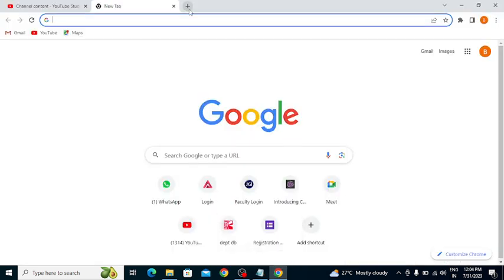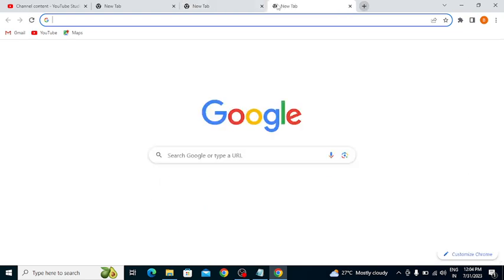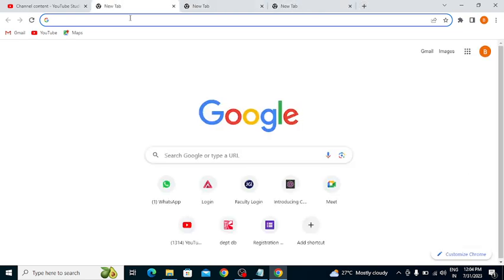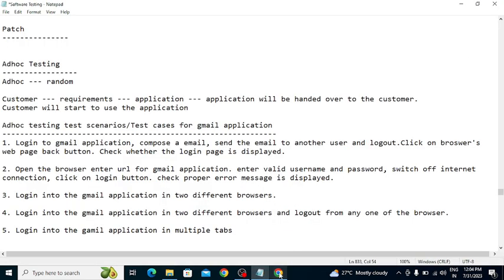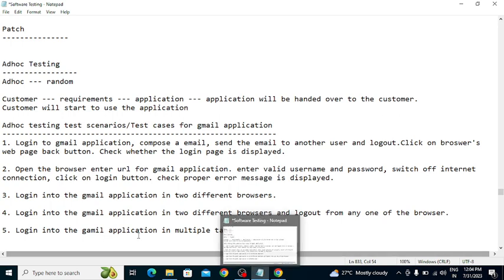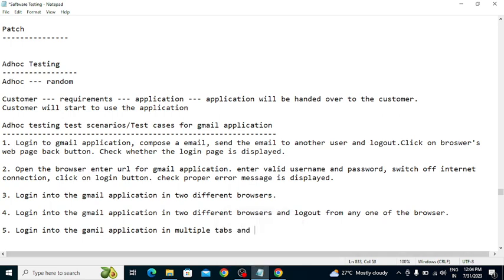This is one tab, this is another tab, this is another tab. In this tab you log in, in this tab also you log in, and in this tab also you log in. Log into the Gmail application in multiple tabs and log out from any one of the tabs.